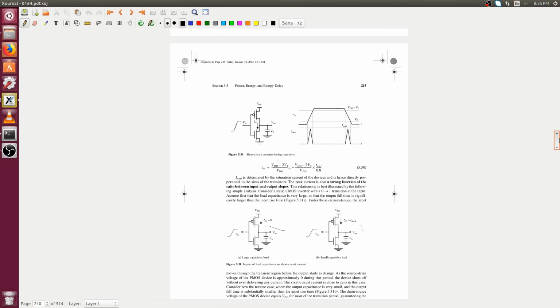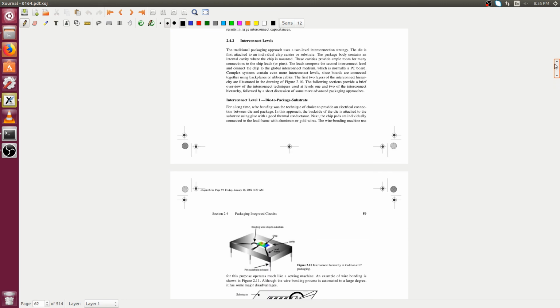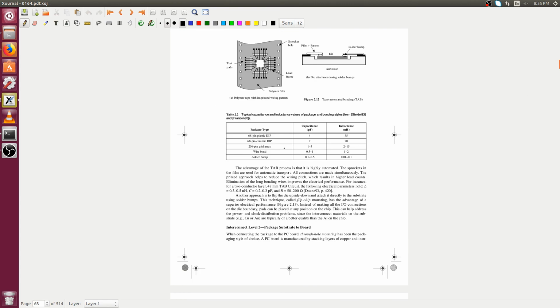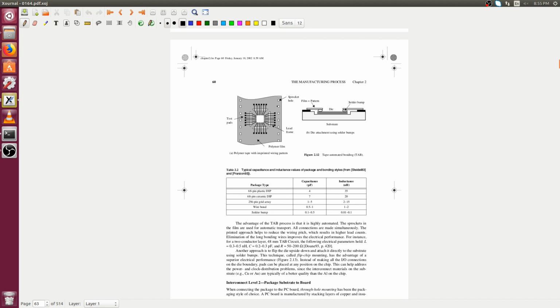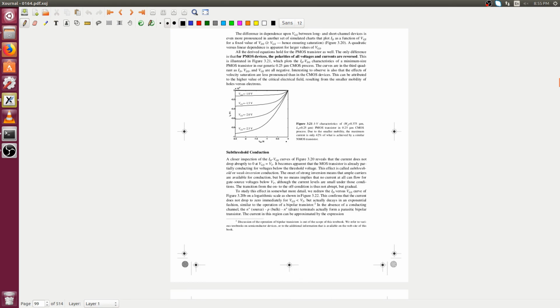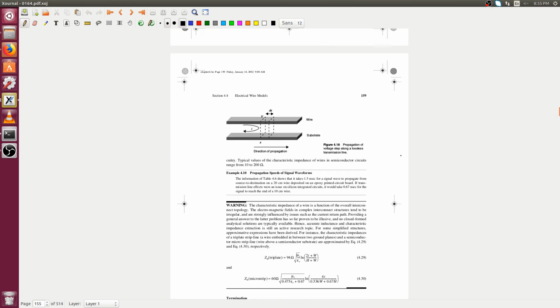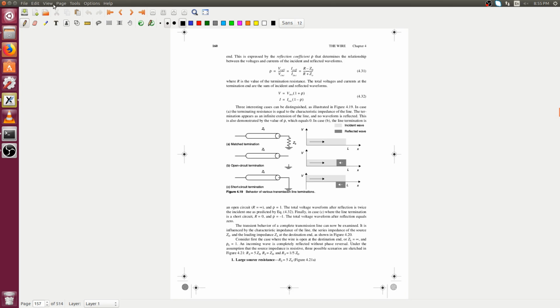And then finally, we're going to be going through the book Digital Integrated Circuits: A Design Perspective, by Jan M. Rabaey. This book is an introductory book on integrated circuit design. We're going to go through how we would manufacture these integrated circuits, some design considerations when we do this fabrication, and how we make certain components. This one will be interesting, and will also be a new experience for me.